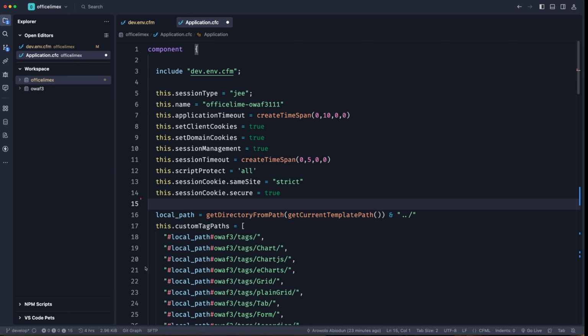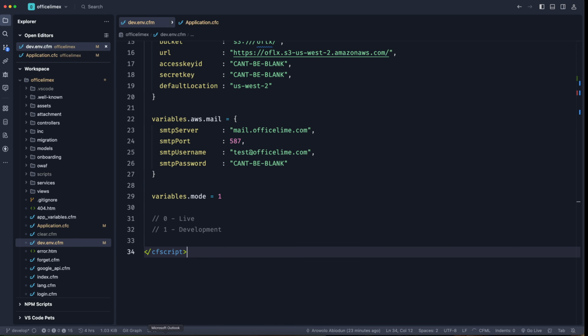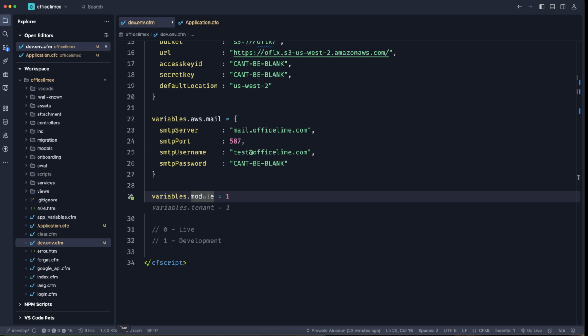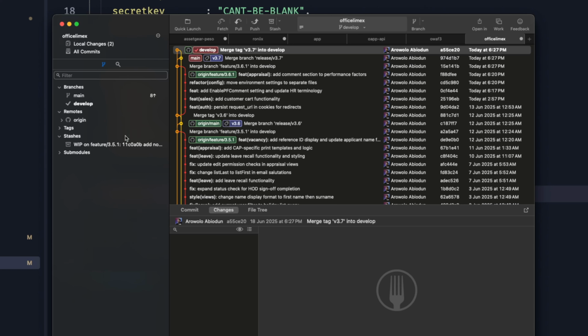Let's see how we can start coding on this. Right now, I've made one or two changes on the application, and it has started registering changes on my system, which shouldn't be because I'm not on an official branch. Normally, before you make any change, you should be on a branch so that all those changes will be captured on that branch. Now, let's see how that goes. If I open OfficeLime, this is OfficeLime here. The methodology that we use is Git flow. You could check out Git flow online, just Google it. It will tell you what that is.